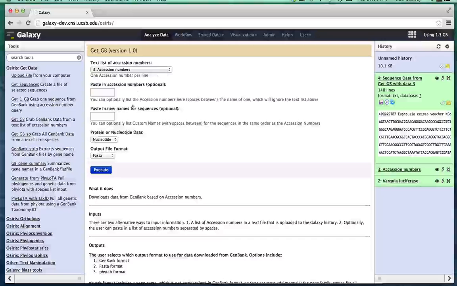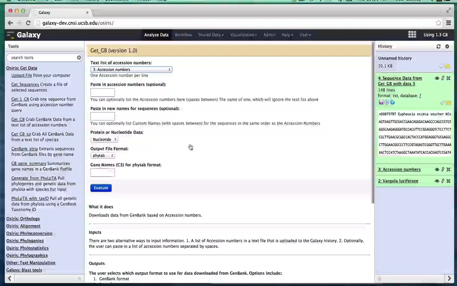So the exact same attributes that I chose before come up again here. But what I want to do in this case is change this to a PhyTab file. Now, it's hard for PhyTab to read exactly what these genes are from GenBank because there's a lot of variation in the name. So we force you to put in manually what we want to call all these genes. So it's assuming when we upload PhyTab from this tool that they're all of the same gene type. In this case, these are 28S, so I'll put that in there and then hit Execute.